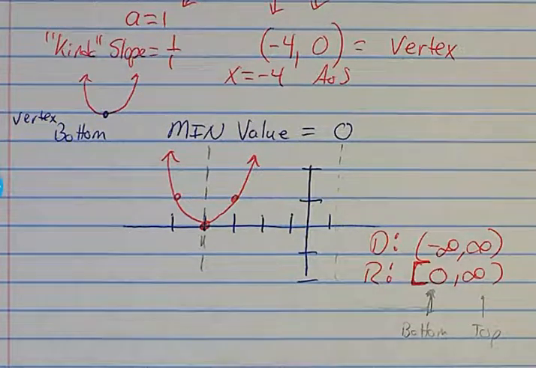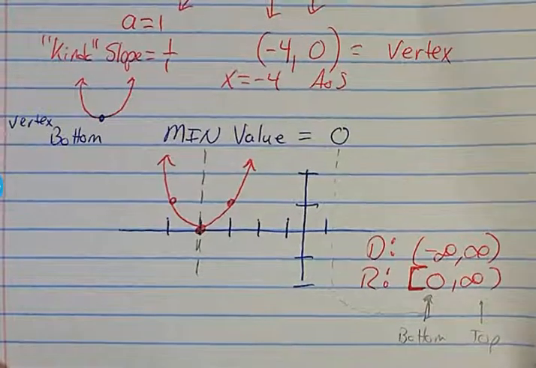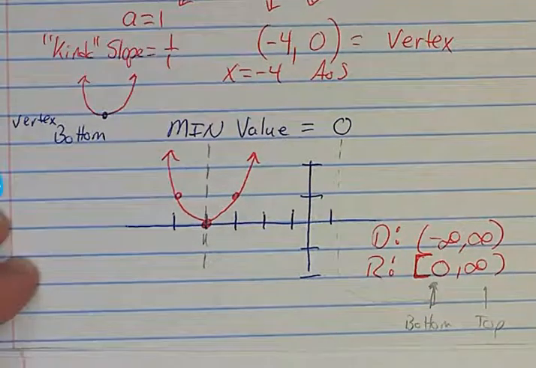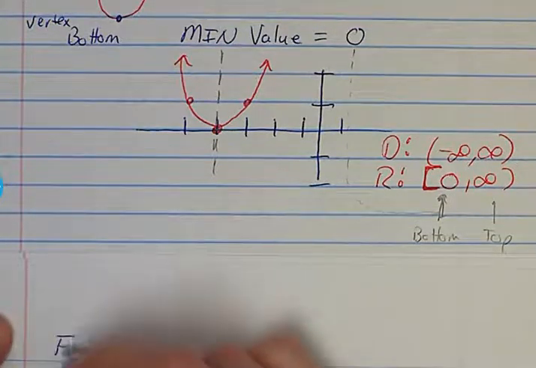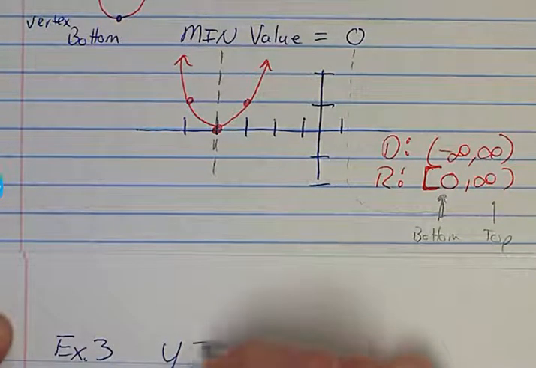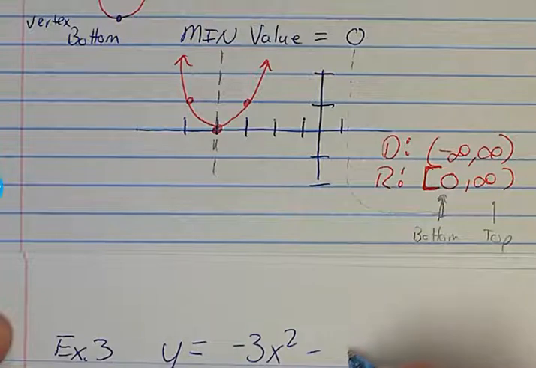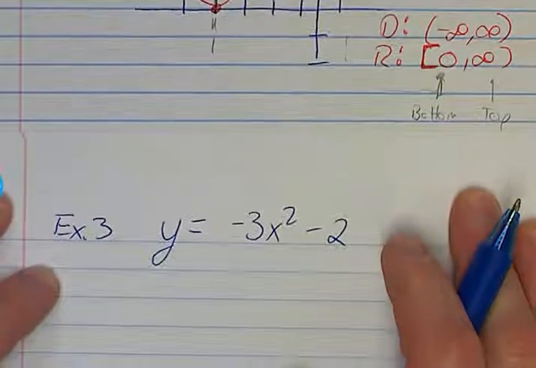All right, 2 more graphs just to make sure we've got everything comfortable. Then we'll take out the Chromebooks and look at a couple of them just to make sure that y'all can get through at least some of the questions in the homework here. Okay, for this one, let's do negative 3x squared minus 2.